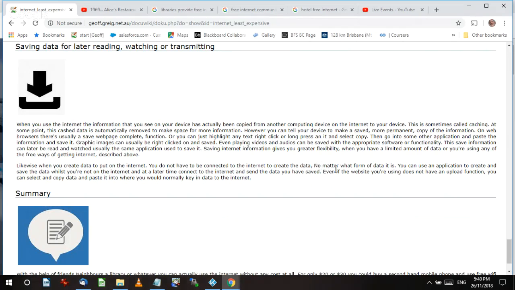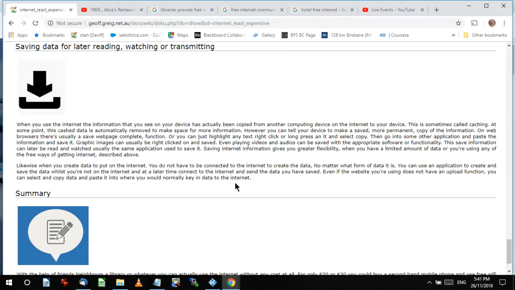No matter what the data is, you can use an application to create and save the data while you're not on the internet, and at a later time connect to the internet and send the data you've saved. Even if the website you're using does not have an upload function, you can select and copy data and paste it to where you would normally key in the data on the internet.